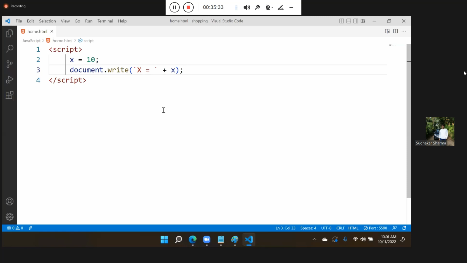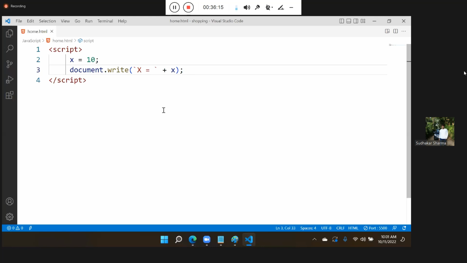Actually, according to the programming standards, x is a variable where we are storing some value called 10. And we are printing that variable value, whatever is there in x. But as per programming standards, you cannot use a variable without declaring it. x equal to 10 is you are assigning a value into a variable called x, but the x variable is never declared.